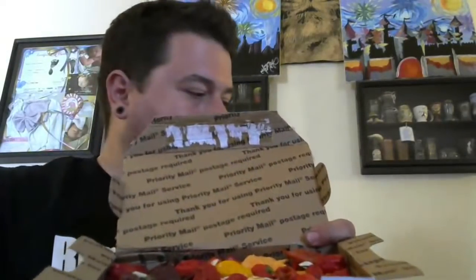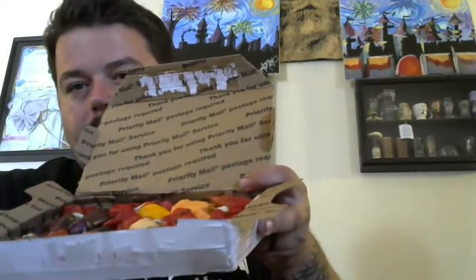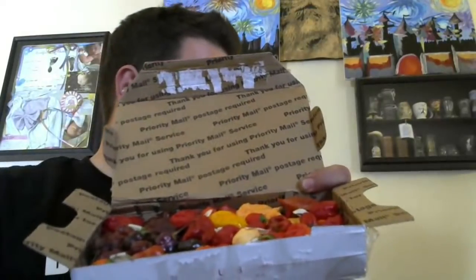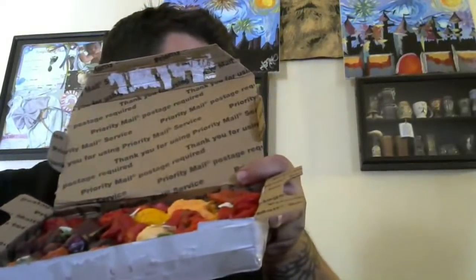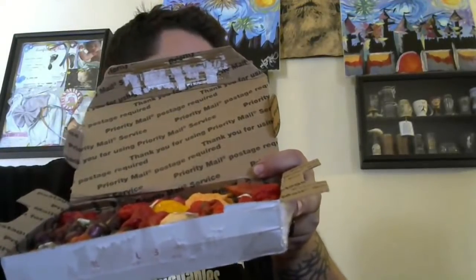We got the pods labeled here. Not all of them are labeled, but there's a lot labeled from Brian Townsend. Ricky Rick, Brian Townsend. It was 26 for this box. So it's a mixed super hot. He labels most of them. So we'll see how this goes.